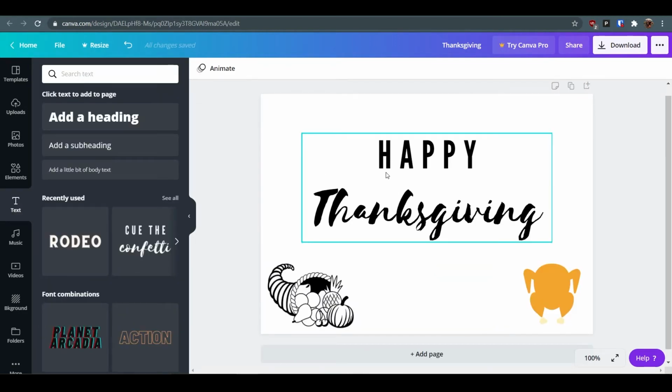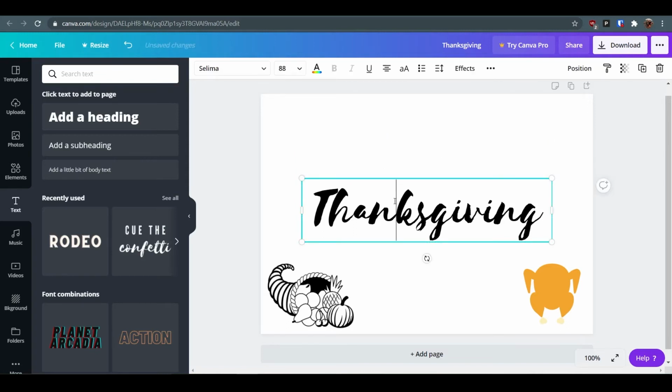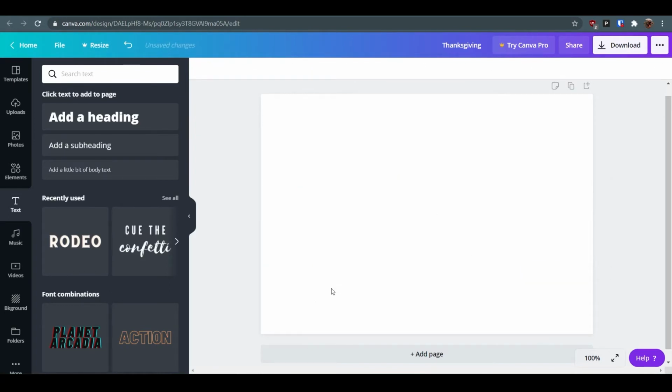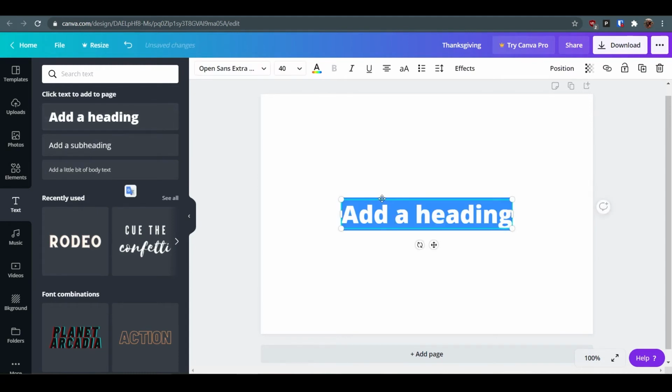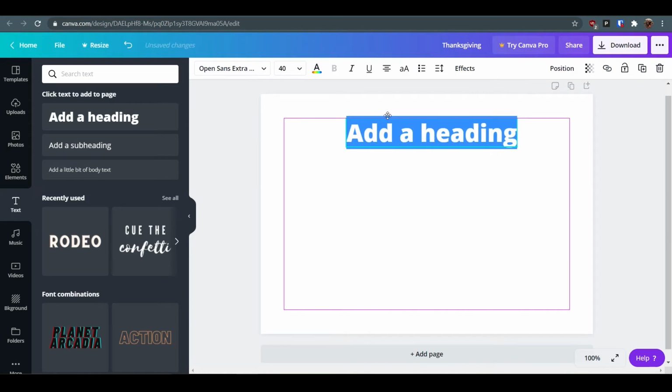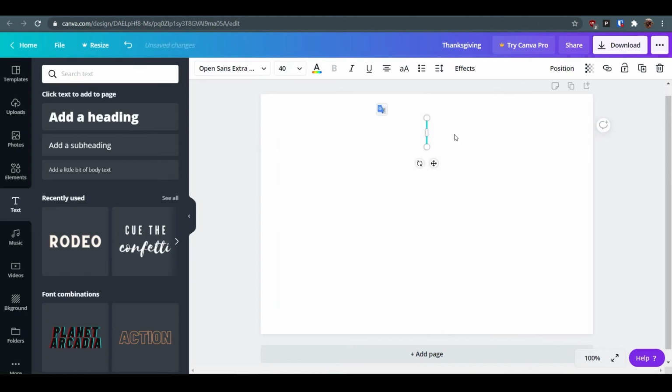If you instead wanted to record a recipe onto your cutting board instead of inserting text and graphics, you can start by removing these if you have put them in your document. And we can start by aligning out a recipe. So we'll add a heading, which will be the title of our recipe. I'll put that up at the top, right there. This line in the middle means that it's centered from the left side to the right side, so it will always be within the middle.